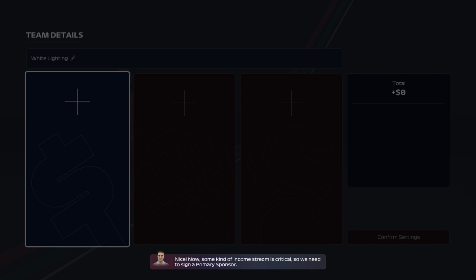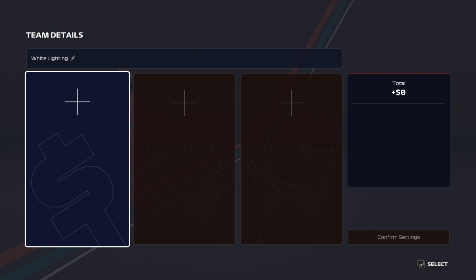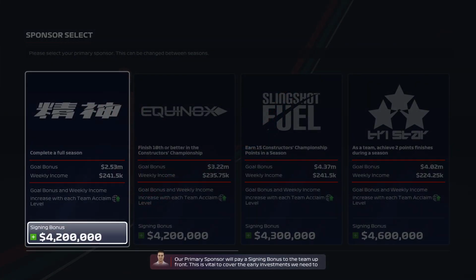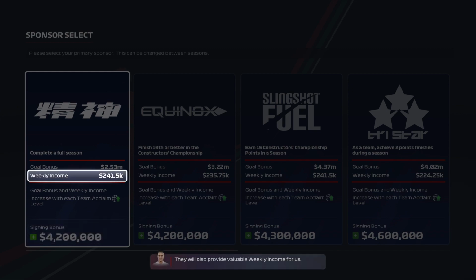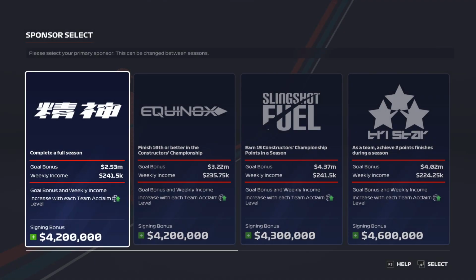Now, some kind of income stream is critical, so we need to sign a primary sponsor. Our primary sponsor will pay a signing bonus to the team up front. This is vital to cover the early investments we need to make. They will also provide valuable weekly income for us. Each sponsor has a goal that they want the team to achieve. If we hit that goal, the sponsor will pay us an additional goal bonus. All right, so we have a choice of various sponsors here.